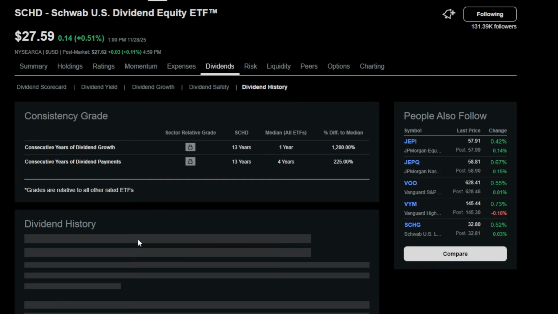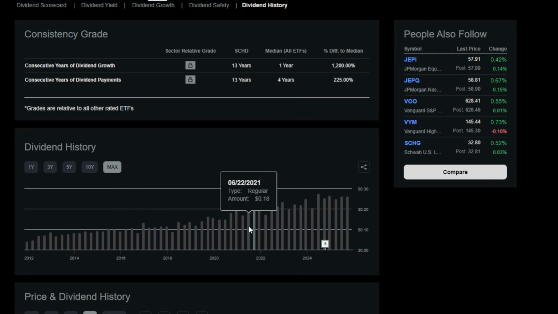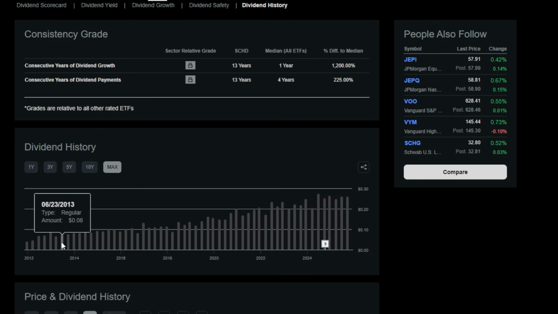Now, a lot of investors are saying that SCHD's dividend growth is going to come to a slowdown here, which I do potentially agree with. I think we're probably likely to see 4%, 6% dividend growth in the future, which again is why this ETF is not my only single holding across my portfolio.